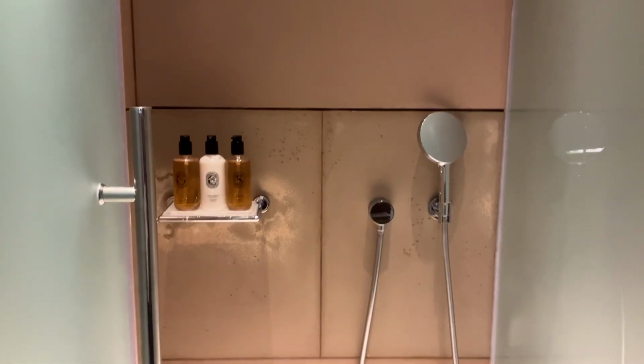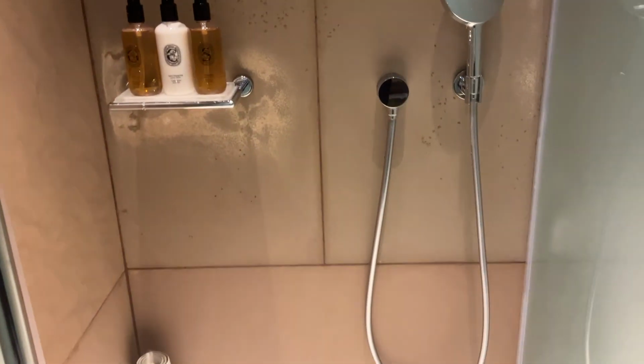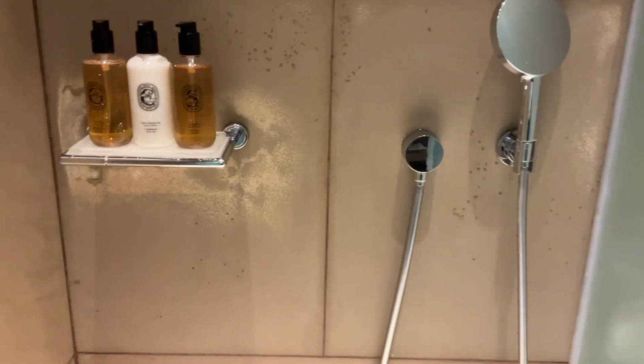Ladies and gentlemen, boys and girls, that was an incredible shower, but as much as I feel sad to leave, I gotta go board my Qsuite flight to New York. Guys, that was an incredibly great business class lounge, but unfortunately, I have to board my flight. I wish I could stay 24 hours longer and then board my Qsuite flight to New York. It's currently boarding and it leaves in about 45 minutes, so we're going to go and head to the Sea Gates, which is where all flights from Doha to the States and Canada depart.